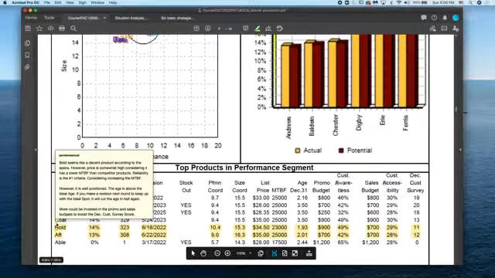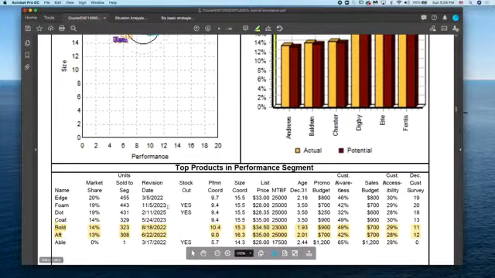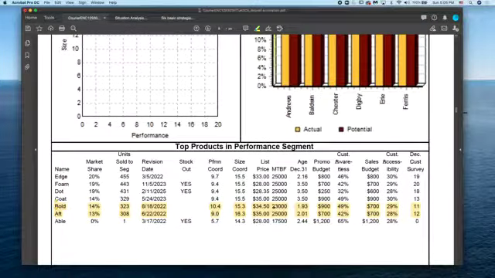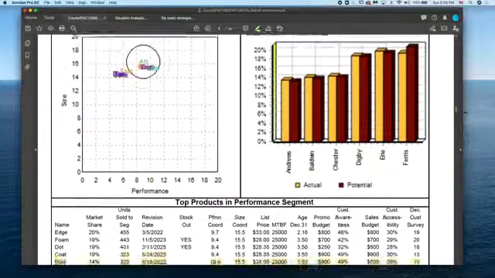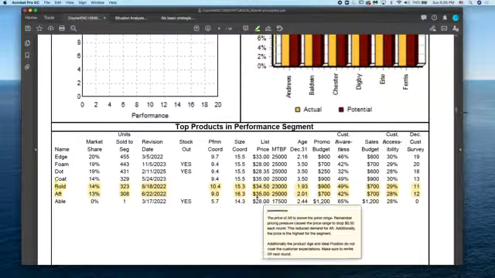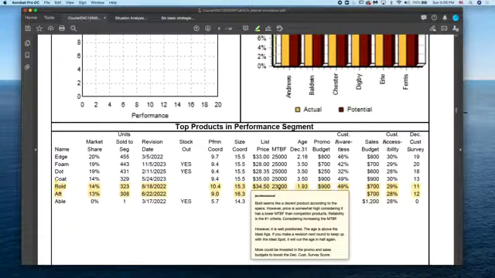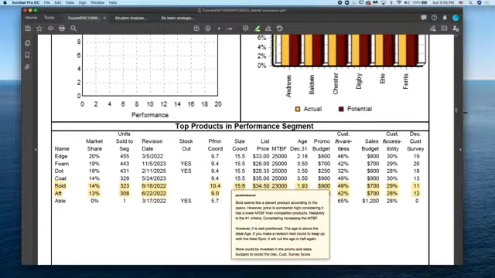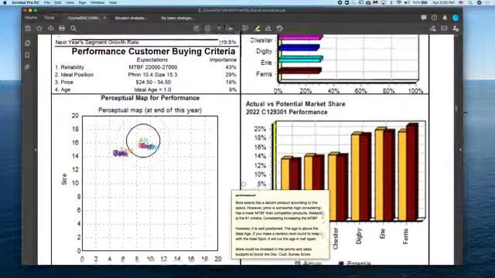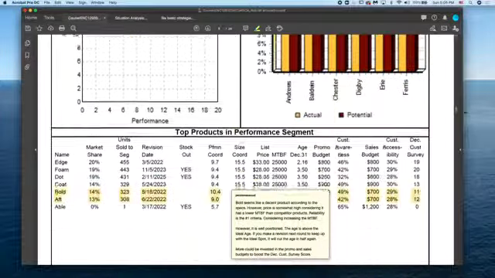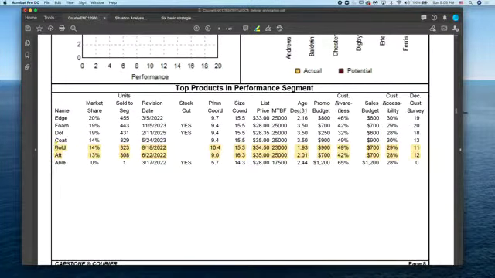So in the case of Bold, my main comment is that it seems like a decent product. In my opinion, since reliability is the number one criteria, it's at the lower end, 23,000, and it's also at the higher end of the price range. So that could be one of the factors that is decreasing the demand for the product, perhaps. Otherwise, the product is at the ideal spot for this round, 10.4 and 15.3, which is the number two criteria. And then the age profile is not perfect, but it's better than some of these other products.